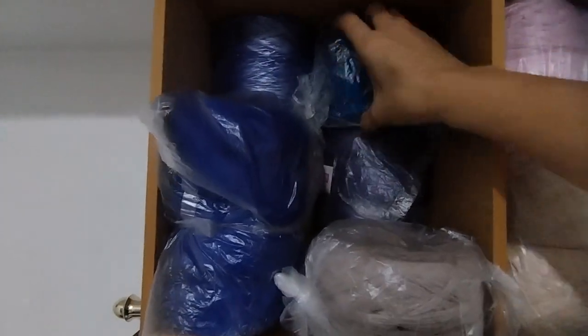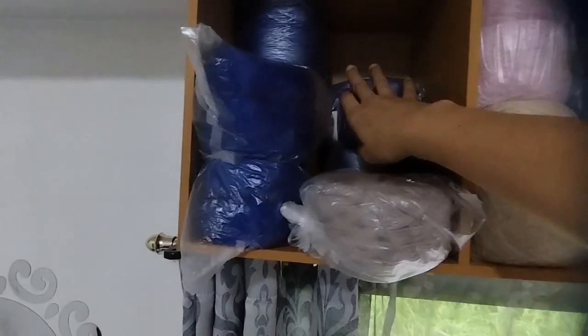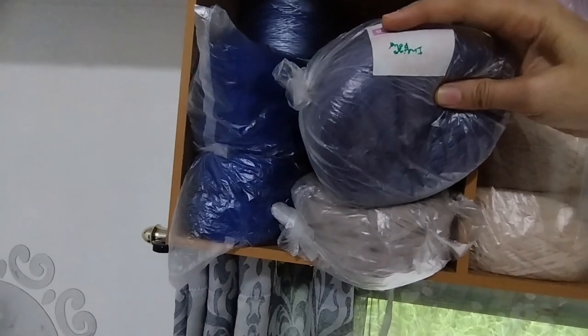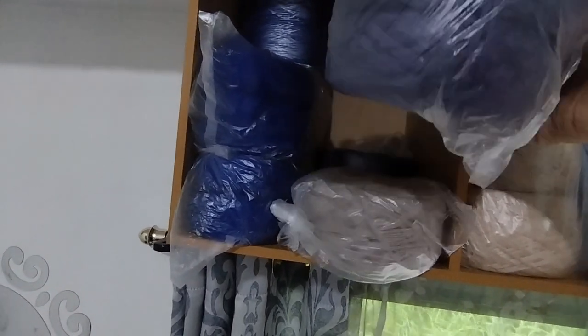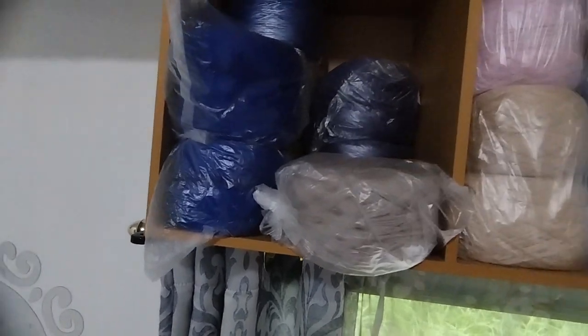This one, I have this one, and then this is also an Indofil yarn. This is 4-ply and teal. I think this is teal in color or peacock. Yeah, peacock. This is peacock. And this is 4-ply cotton, light indigo. I love this particular yarn. It's more of an acrylic and cotton blend.